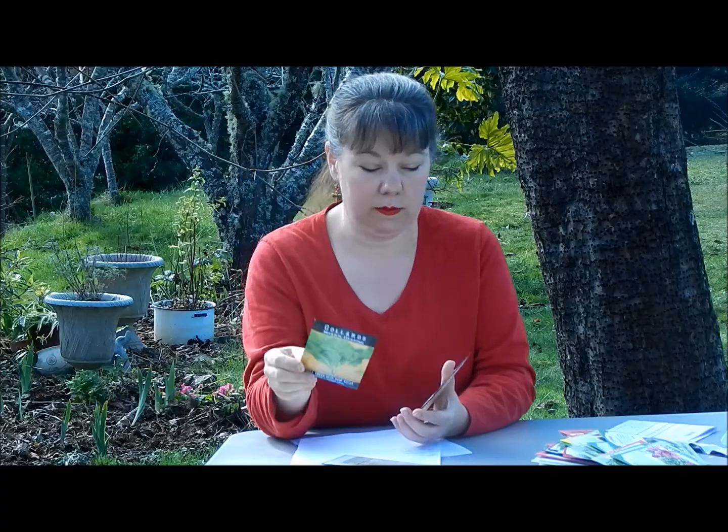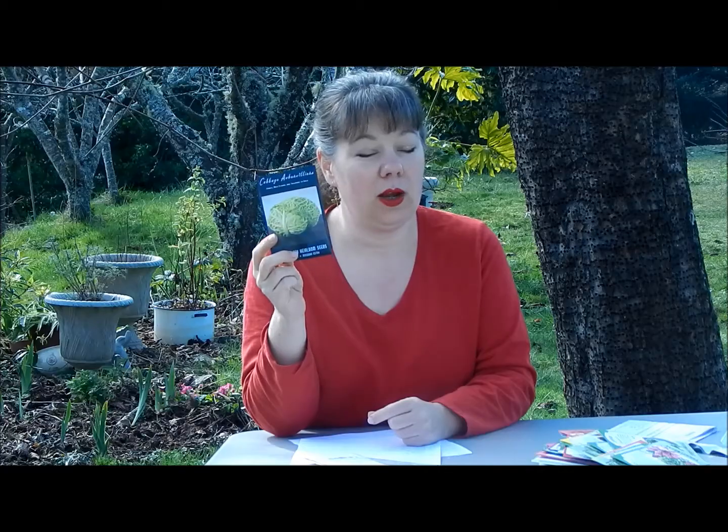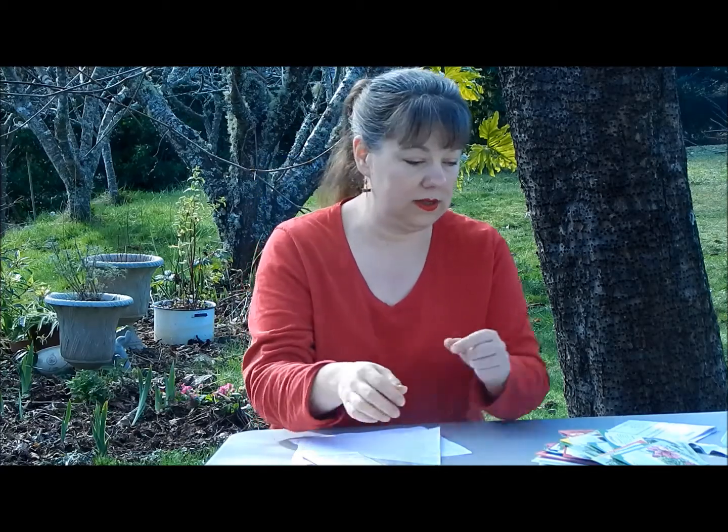Morris Heading collards. I do these every year. They're wonderful for winter sowing. They're super hardy. They last in the garden all winter. I really recommend them. And here's a type of cabbage that I've never grown before. Cabbages in general do extremely well with winter sowing, so I will winter sow this.